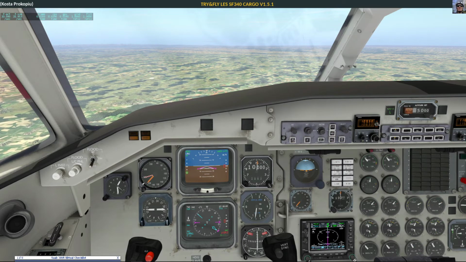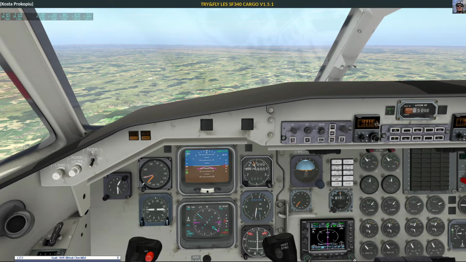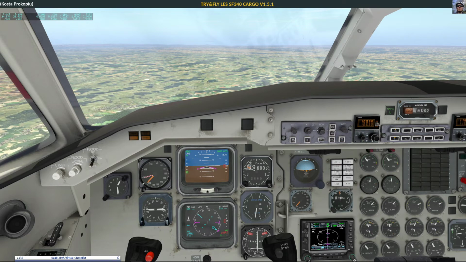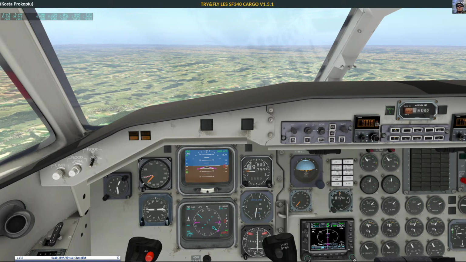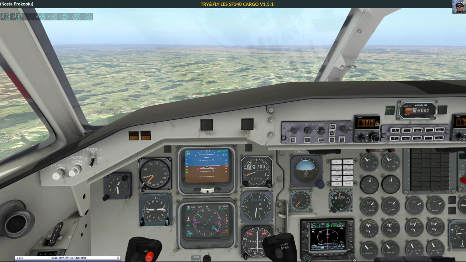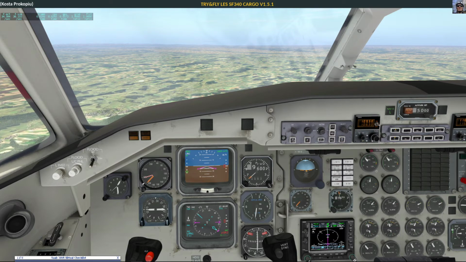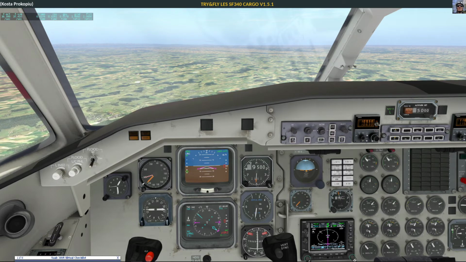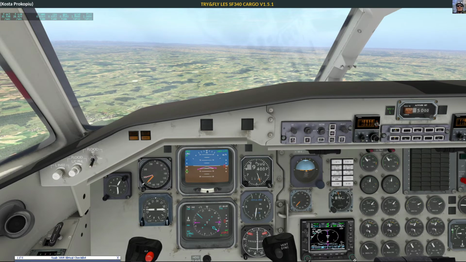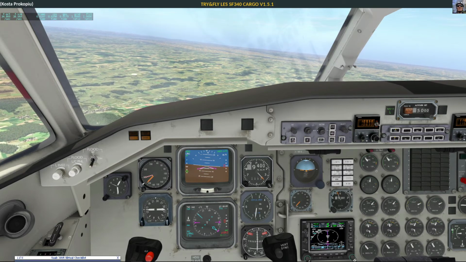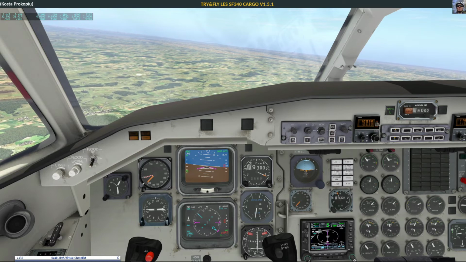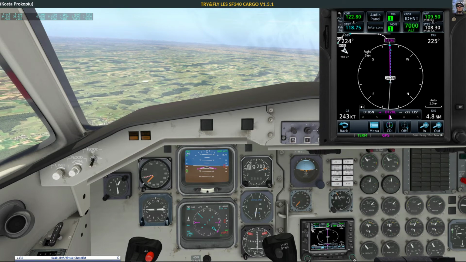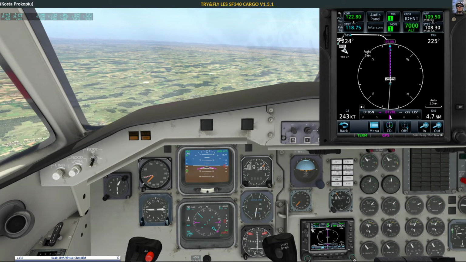At the moment the frames are 34, so a bit higher than in Munich. Okay, I mean short final design is quite a demanding airport. So at MAGAT we need to be at 5,000, but I think we're going to make it.